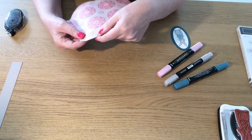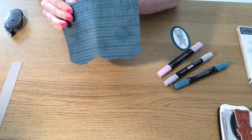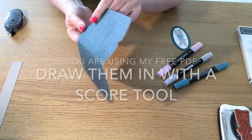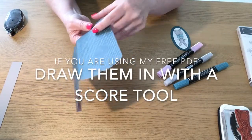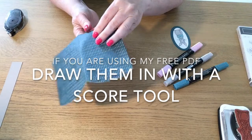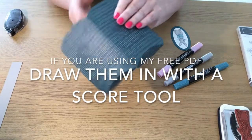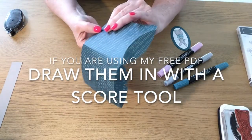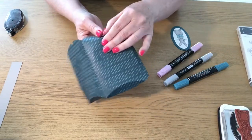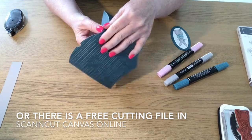Now I just need to start to assemble the pillow box. It has got the score lines on it already, although they're not that easy to see on this dark paper. Just tease them gently — you don't have to physically bend as such, just find where they are. You can feel them with your finger, and then once you start to get the middle section you'll see the others. Just feel on the back, find where it wants to bend, and once you find one section the other will follow.